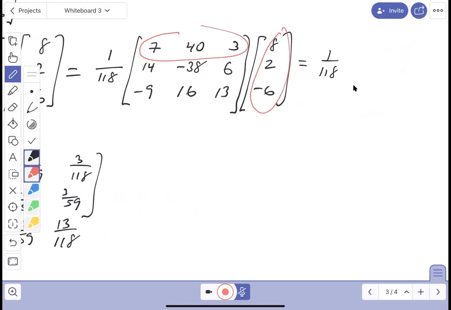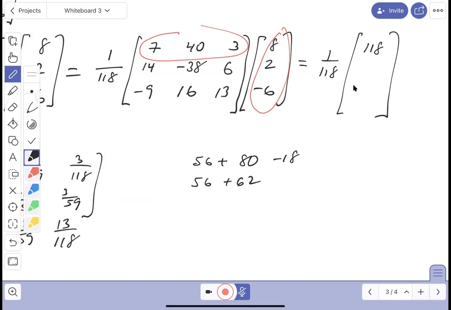All right. But really what I have in the end of it, I had this really simple matrix, by the way. And I'm going to write this arithmetic because it's much nastier than the other ones. And 7 times 8 is 56. And 40 times 2 is 80. And 3 times minus 6 is minus 18. And someone said, I need a calculator for that. I don't think so. But maybe you do. 56, and this would be 62, right? So let's say 50 and 60 is 110. Oh, 118.